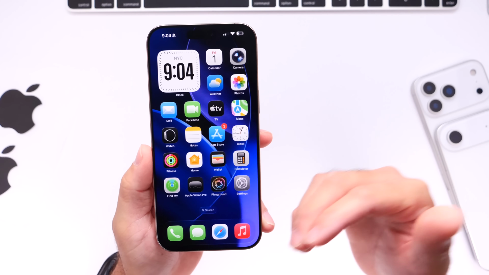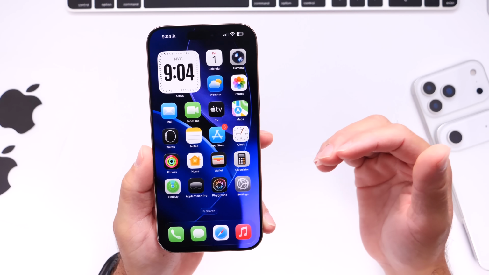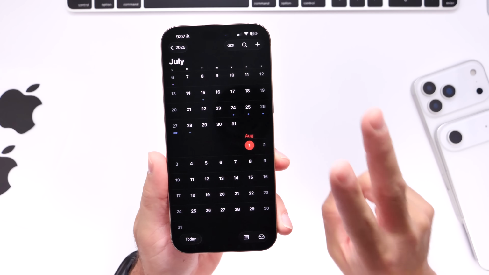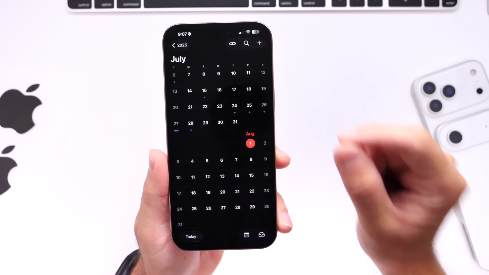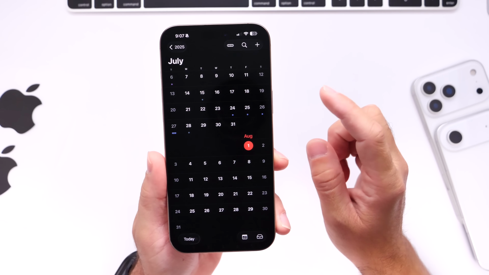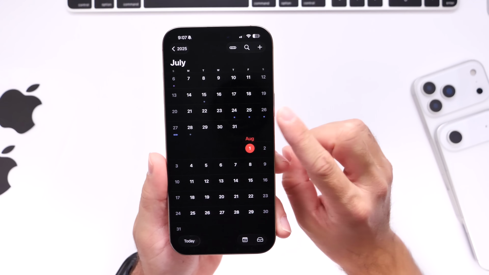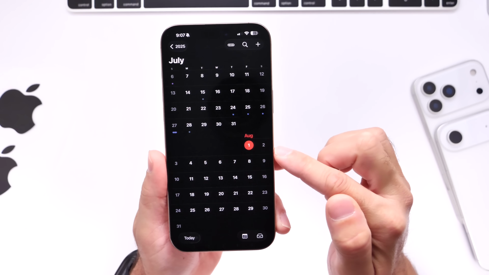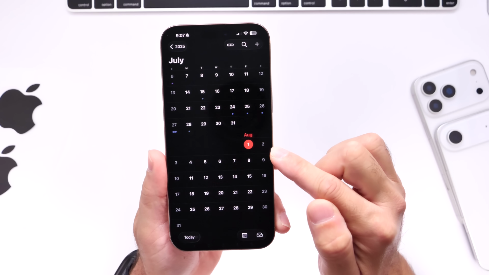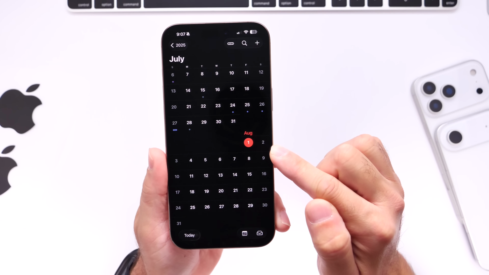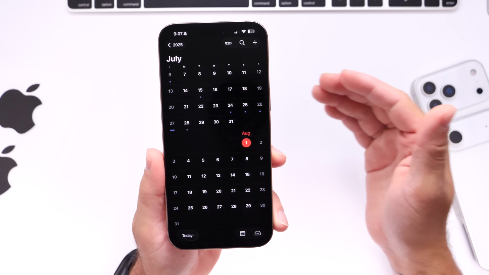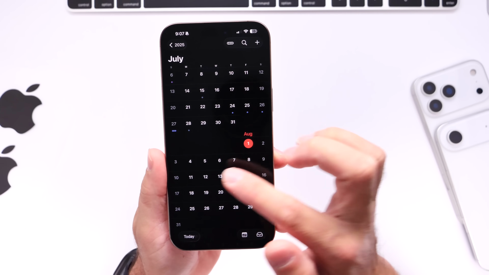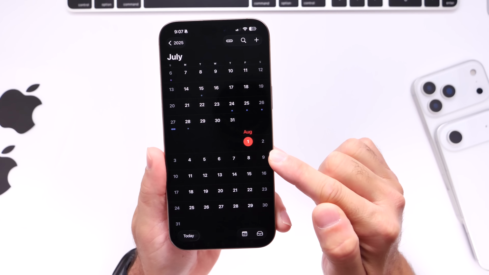Now, that brings me to the last topic. When can we expect the fifth developer beta and the second public beta? So keep in mind that Apple is currently on a 2 weeks release schedule for new betas. If we go by the 2 weeks release schedule, the fourth developer beta was released on July the 22nd and the first public beta on July the 24th. So 2 weeks will be on the week of the 4th of August. So on the 5th and the 7th of August, we could expect new betas for developers and public beta testers. Obviously, that would be beta 5 for developers, beta 2 for public beta testers if we go by the 2 weeks release schedule. So next week, on the week of August the 4th, we could expect the next beta. So it's right around the corner.